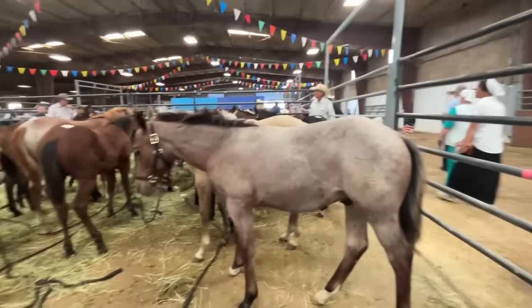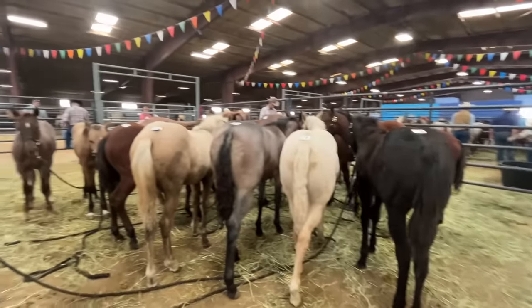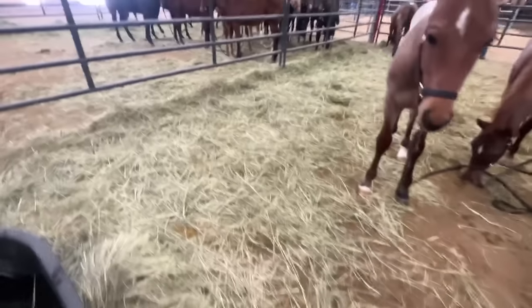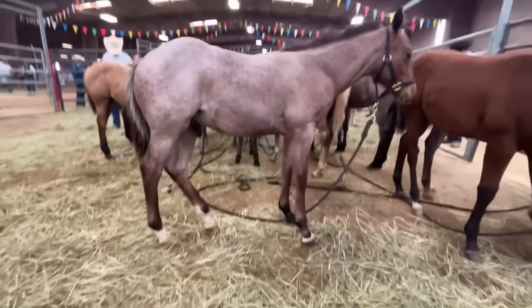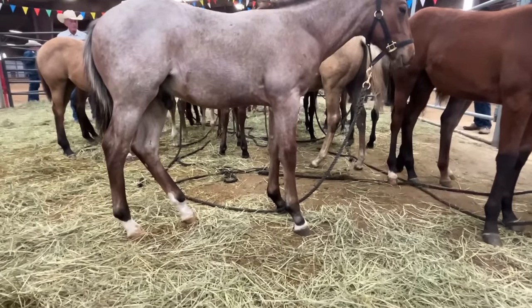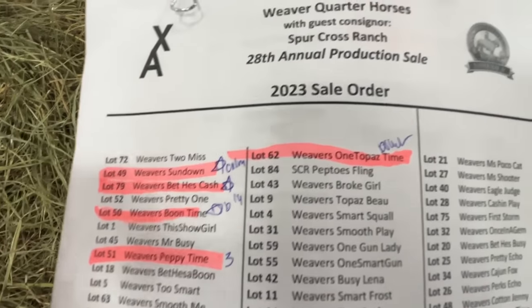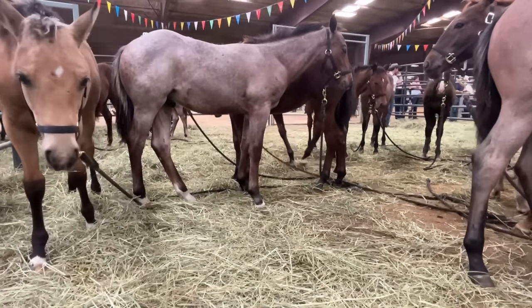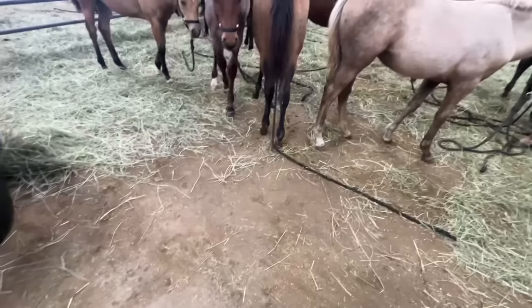At this point I pretty much picked out all of the horses I was going to be keeping track of for this sale, but there are still so many more. Usually at a production sale I am very, very picky, so I'll only have a handful of horses I'll even consider bidding on. But this is the kind of sale where you can mix up your numbers and bid on a horse you didn't plan on and get it home, and it will still be a very nice horse. I saw one other horse I wanted to write down — as you can see on my list, it's getting quite full. It seems like most of the horses I'm interested in are at the very beginning of the sale, so they'll probably be the most expensive ones. This little buckskin was super sweet, but I'm pretty sure it's going to be over budget for the beginner I'm looking for.